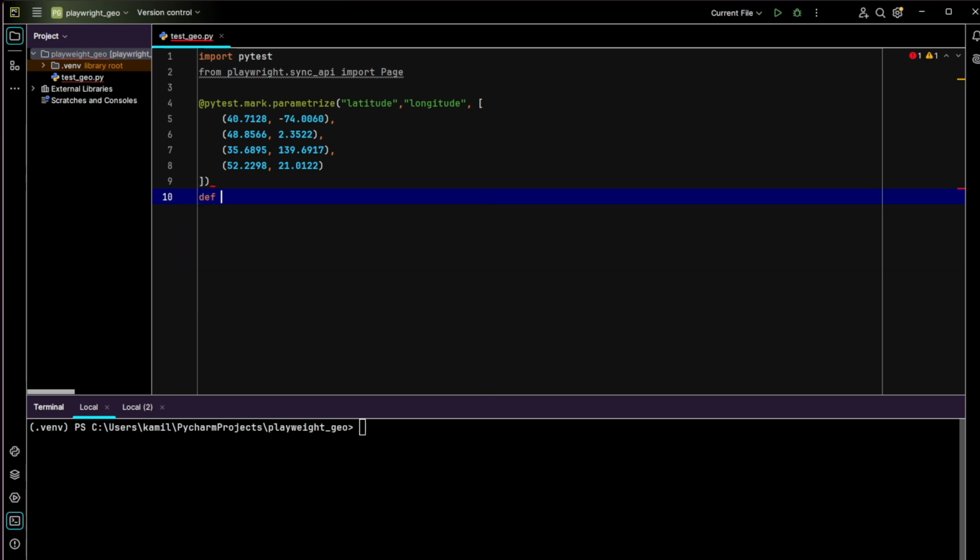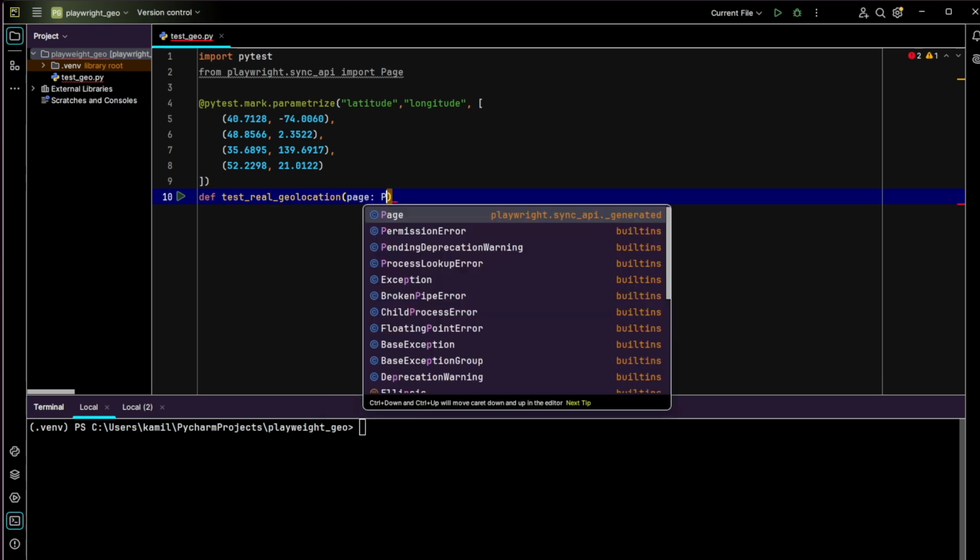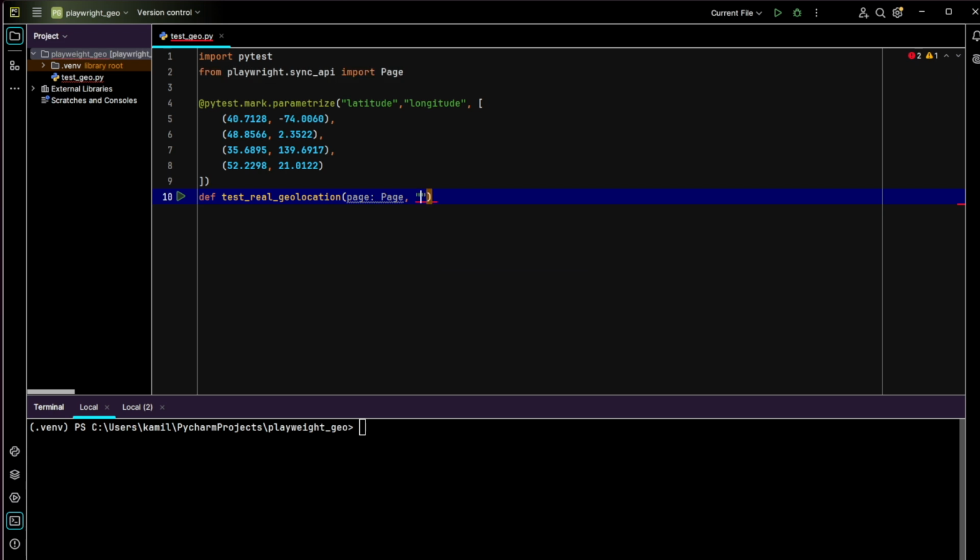Let's define test_real_geolocation with page, latitude and longitude. To test geolocation properly, we need to grant location permissions and override the browser's default location.